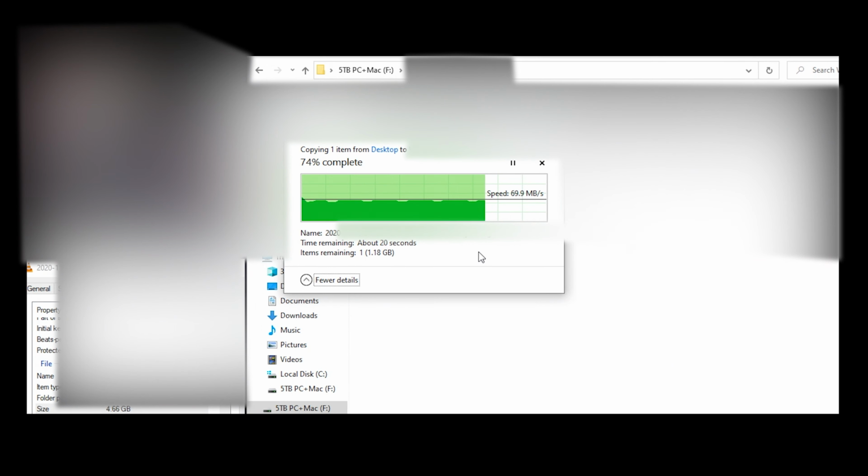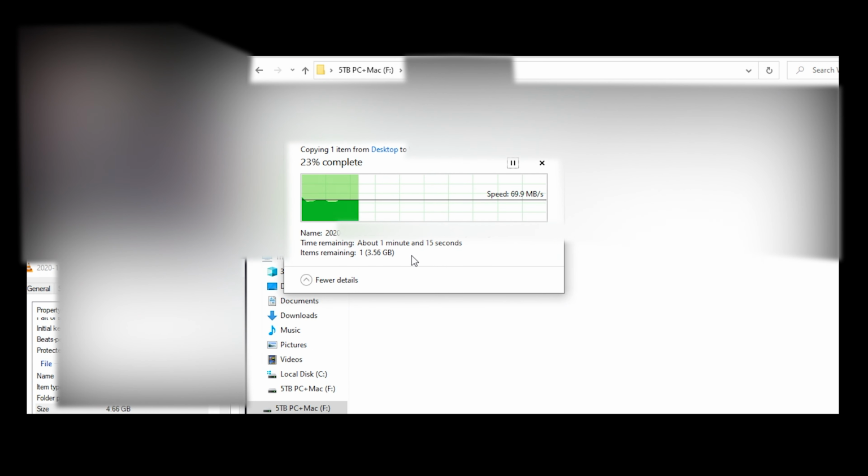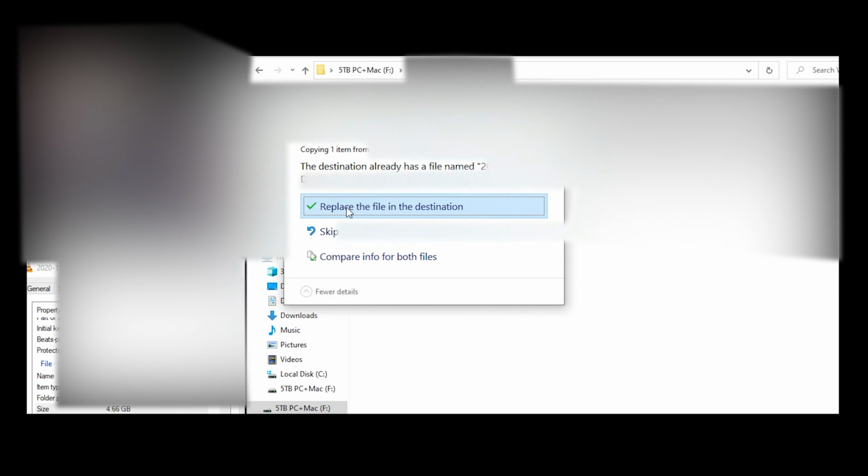I rounded to 5 gigabytes because for some reason, later, when I viewed it on my Mac, it was over 5 gigabytes, when the original file was 4.66 gigabytes on my PC. PC to external drive: it began at 20 seconds in and finished at 1 minute 30 seconds, so it took 1 minute and 10 seconds to copy the file from my PC to the Western Digital external hard drive. From external drive to PC, it began at 1 minute 35 seconds and finished at 2 minutes and 53 seconds, so it took 53 plus 25 seconds, for 78 seconds or 1 minute and 18 seconds.